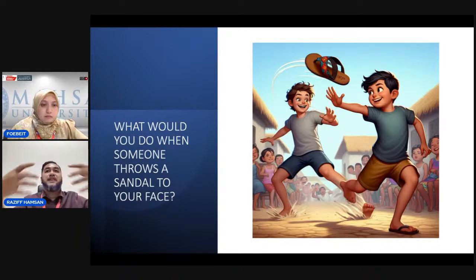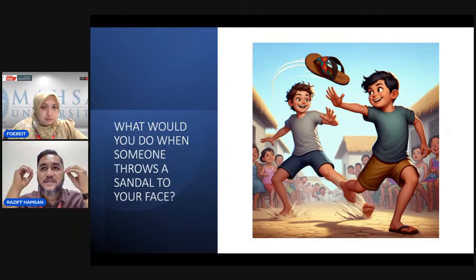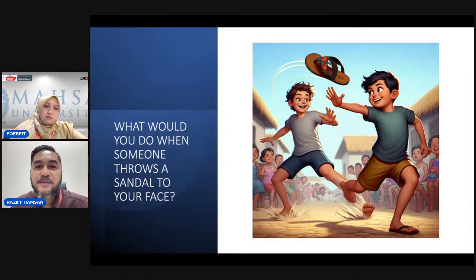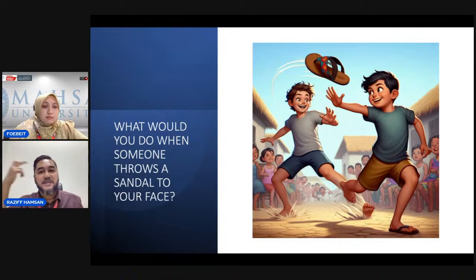Right, so when we talk about prediction, we talk about logic. Just think about this analogy. If somebody stands in front of you, takes their shoe or their slippers or whatever, and throws it at your face, naturally, what would you do? You will try to evade. You try to avoid it, or you try to hold it with your hand so that the slipper doesn't hit your face. What's the logic behind that? Because in your brain, you have already programmed that if something hits your face, it will hurt you. So that is pre-programmed in your head as a human.